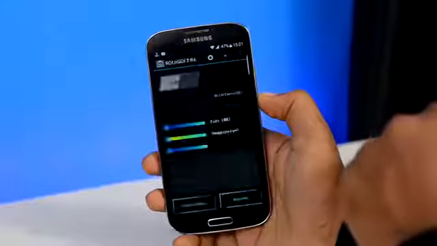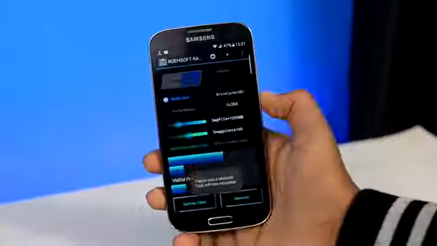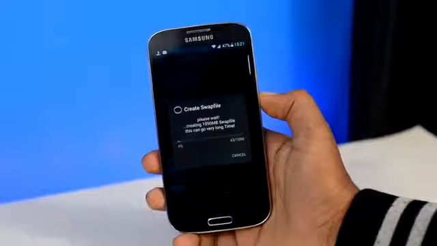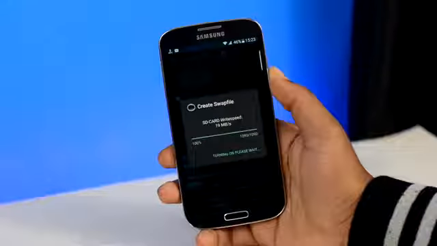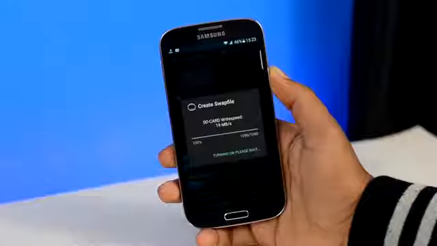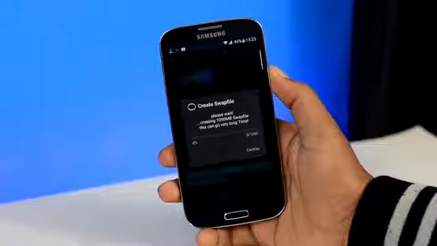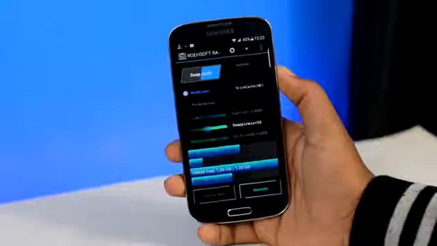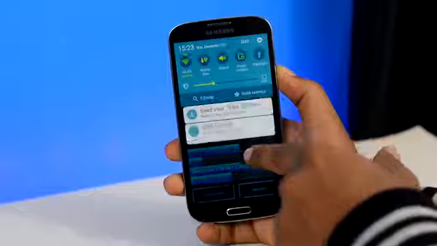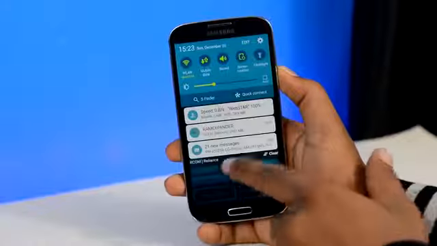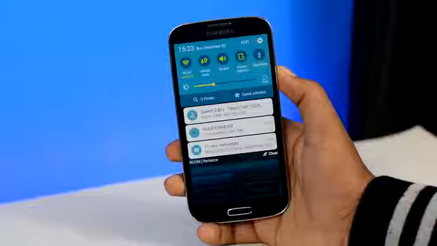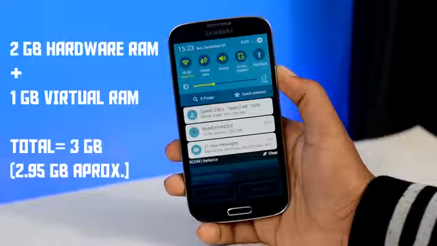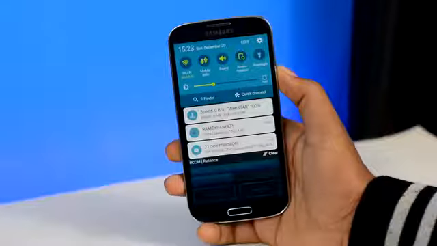And then tap on the swap active button again and the swapping process will begin. Now depending on the amount of RAM you want to create, it can take between 2 to 15 minutes. And it's almost done. If everything goes right, it should look something like this. Let's close that. And upon sliding down your notification tab, you will find a new info bar showing the amount of expanded RAM that you just have created. Originally, I had 2 GB of RAM on my device, plus 1 more extra GB of RAM that we have just created, with a total of around 3 GB of RAM, which means, woohoo, it did work.